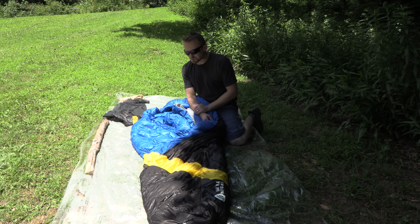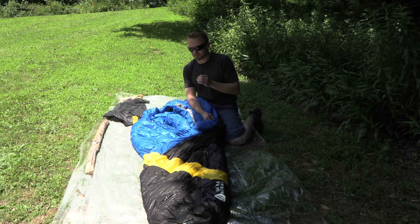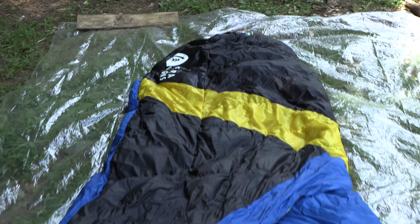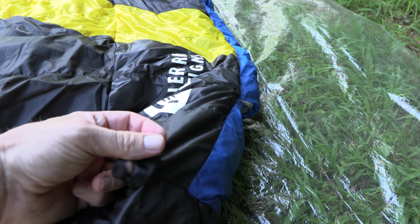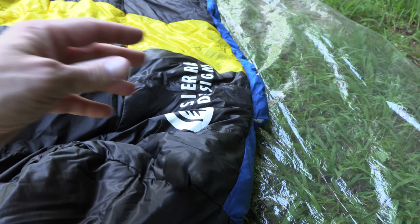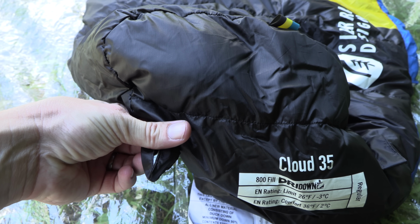So folks, that pretty much wraps up my review for the Sierra Designs Cloud 35 sleeping bag. Guys, gals, this thing is pretty darn awesome. There's a lot of innovation here, that's clear. And with the changes that they've made, they are functional. They are usable. Yes, there are some drawbacks in certain situations, but that's true in all things. For most people, I think they're going to dig this quite a bit. It really is a nice sleeping bag. It's light as a cloud, no doubt about it.